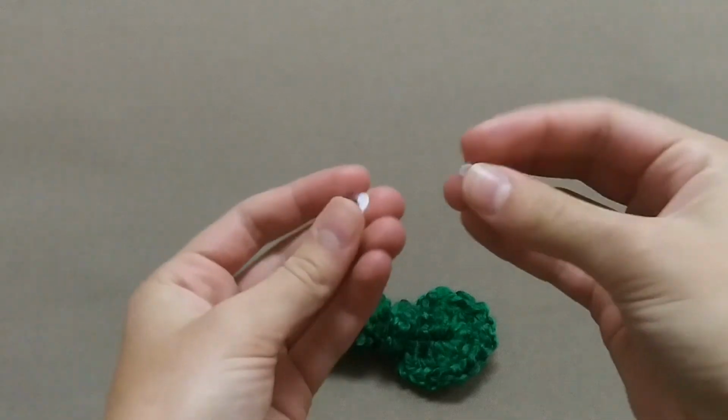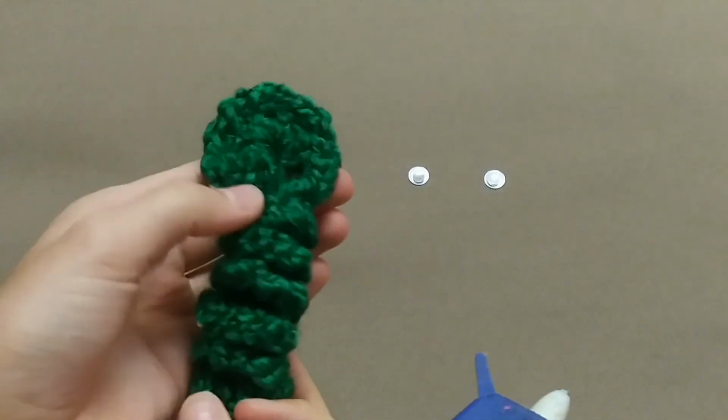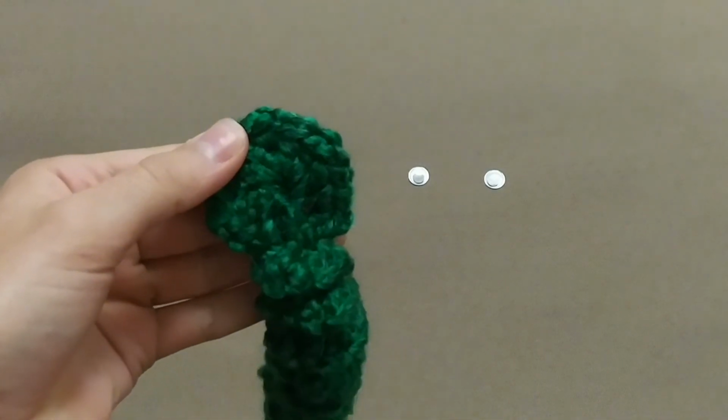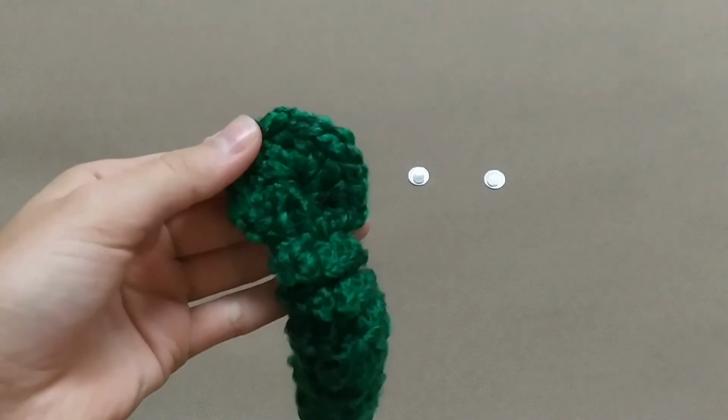You're going to grab your 2 googly eyes. You're also going to need to grab your hot glue gun. What we're going to do is we're just going to put 2 little dots like here and here. It really doesn't matter the exact positioning of the eyes, just whatever you think looks best.